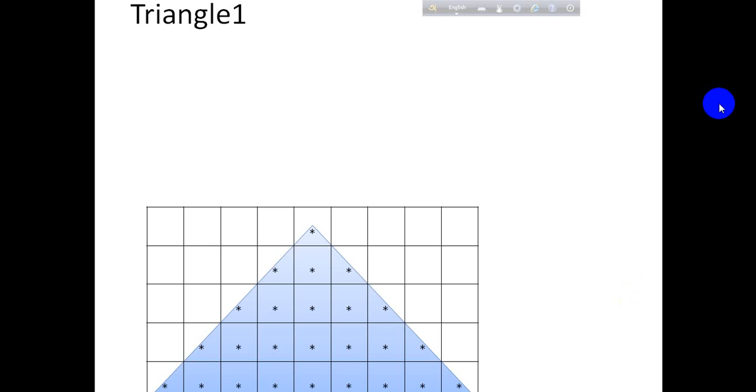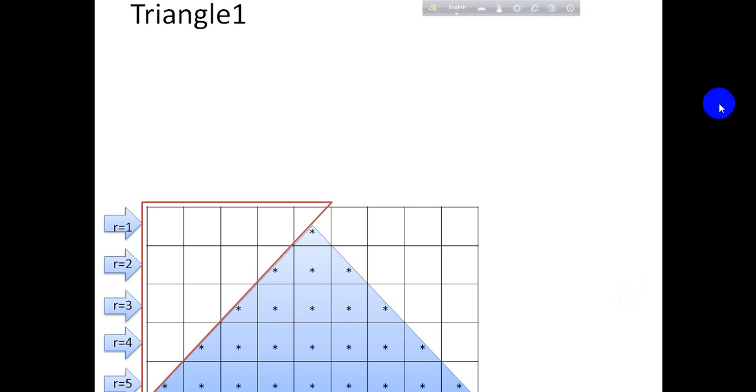So you guys can notice we need to print some empty spaces before printing stars in triangle pattern. As our given number is 5, we are going to divide this table into 5 rows. So if you guys can notice, in first row we need 4 empty spaces, in the second row we need 3. So the empty spaces are decreasing with the row number when the row number is increasing.